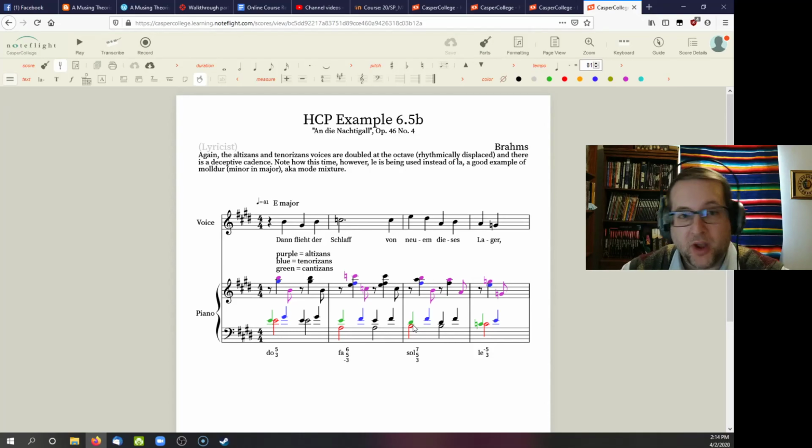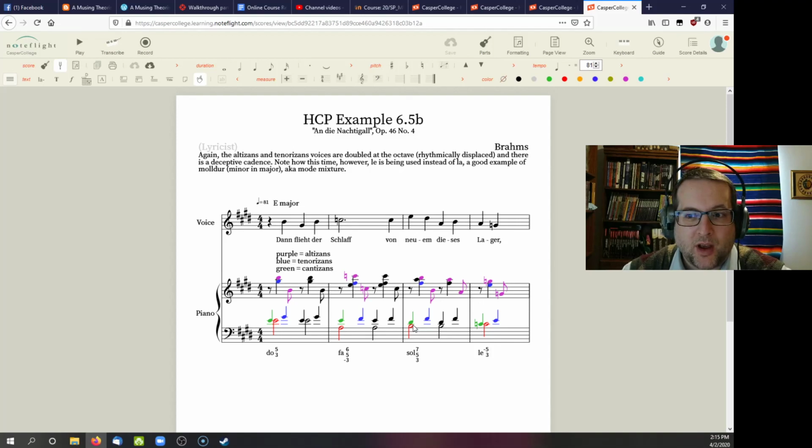Do, fa, sol, do, or mi, fa, sol, do being our standard bassizans. We can evade the cadence, mi, fa, sol, mi, or mi, fa, sol, fa, mi, the alto cadence with the passo indietro, the step back. We can do a deceptive cadence, mi, fa, sol, la, instead of mi, fa, sol, do. In all these cases, the same upper lines keep working. Our cantizans, do, do, ti, do. Our tenorizans, mi, re, re, do, or mi, re, re, mi. And our altizans, either the boring version, sol, la, sol, sol, sol, or the more interesting version, sol, la, sol, fa, mi.